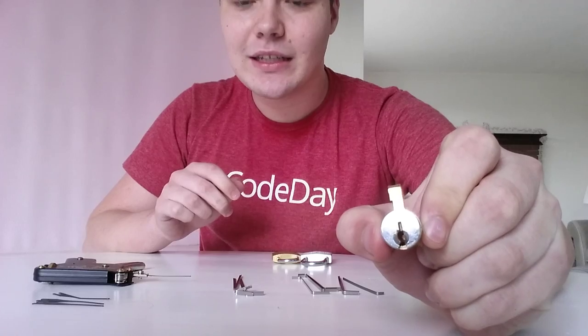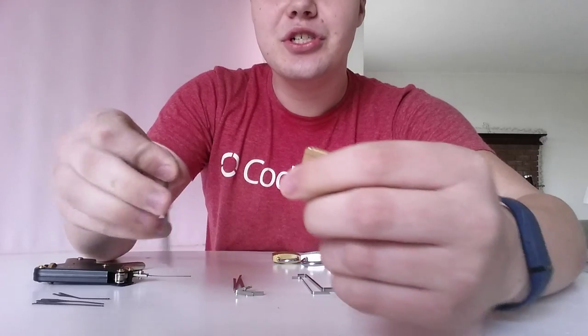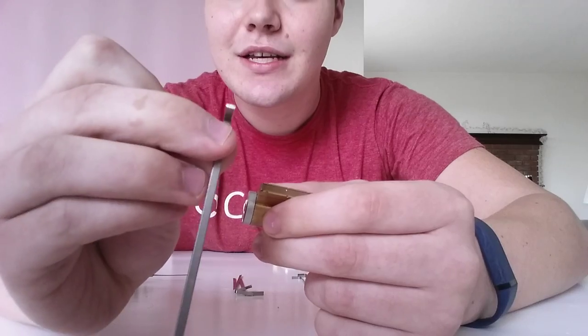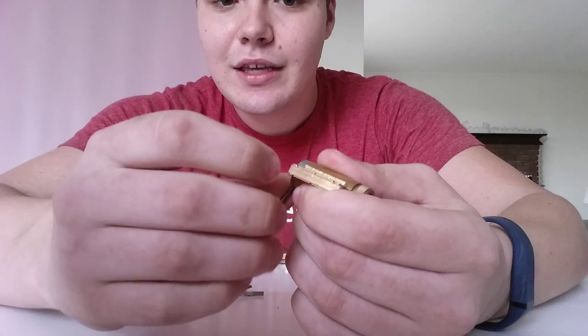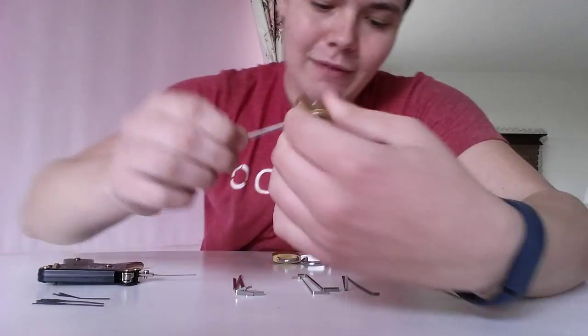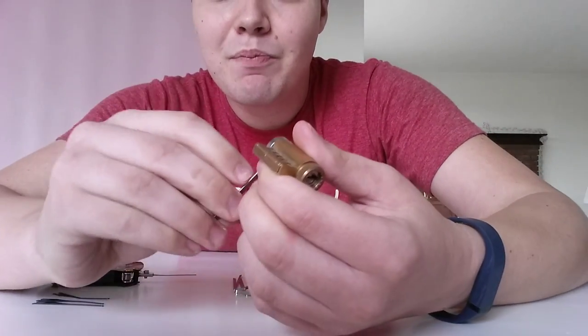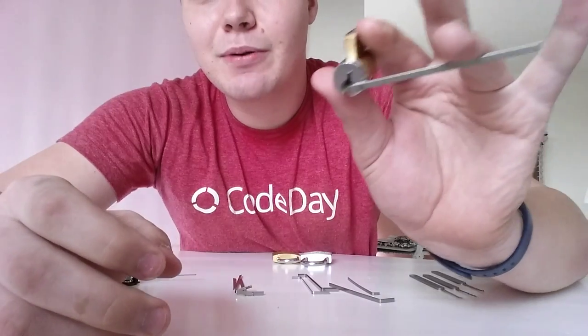What this does — you actually have to choose one for the lock you're picking. As you can see, this one has a fairly large opening. Going out on a hunch, say I didn't know what this lock was — I'd probably choose the thickest one I have, which is still pretty thin. But for this one, it's actually still too thick. You can get it in there, but it's stuck like that — it's not the most comfortable way to pick a lock. I actually got one that's a little bit thinner. Slide that right in, and it will catch perfectly.